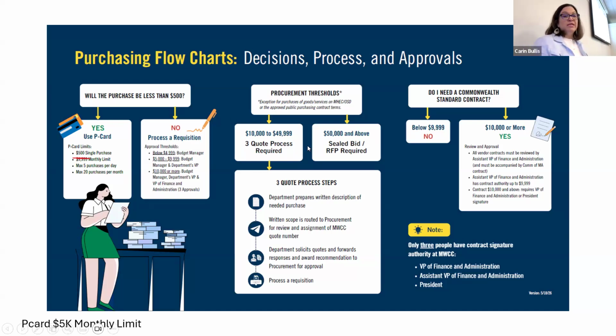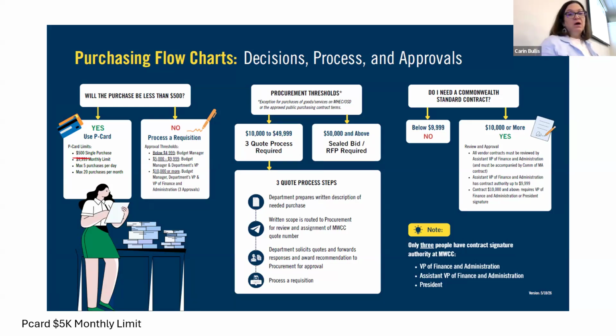Remember, you have your purchasing thresholds. If it is over $10,000, you do need your 3 quotes, but these quotes need to be apples to apples in comparison. It can't be that because they have a Walmart brand it could be cheaper than the actual Johnson and Johnson brand, or that kind of thing. It has to be apples to apples when you're comparing quotes.